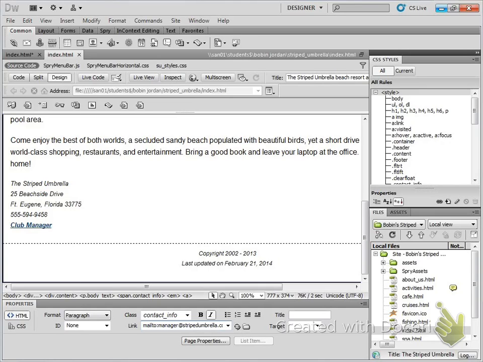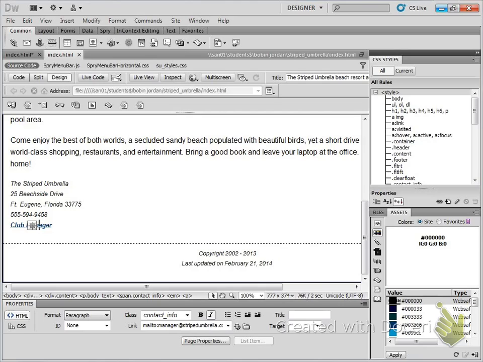One last thing on page 2-23, whenever you have links, you can actually see them in your assets panel. So on the assets panel, there's a third button to the left there. It's a little chain link button. And in there is going to show you on the page that you have, this is actually for the whole site. In this whole site, there are several links that are external to this page.